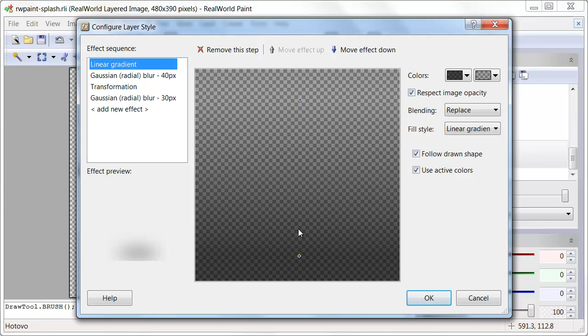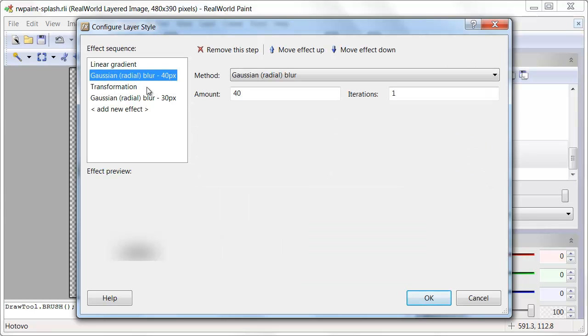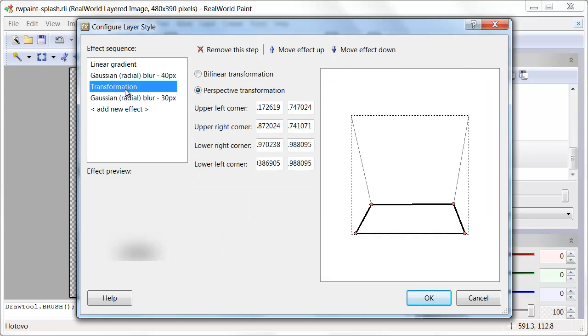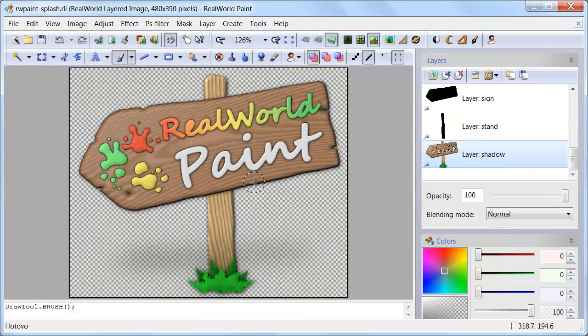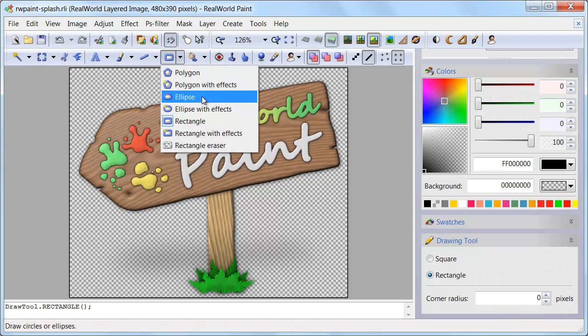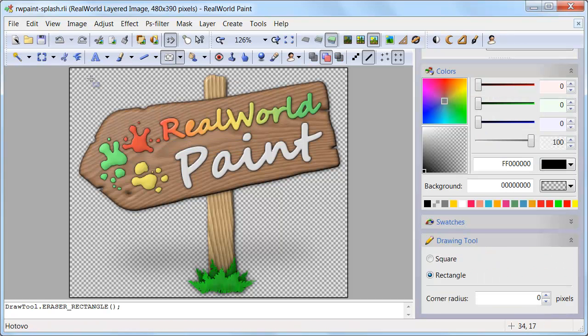The first step is our favorite fill effect again, this time using cleaner gradient with two semi-transparent blacks. Then there is a large blur. The third step is a perspective transformation effect, and the last step is a blur again. It may not be trivial to see, but this layer style creates a projected shadow from the source image. That's why the layer style contains the copy of the entire splash layer itself.